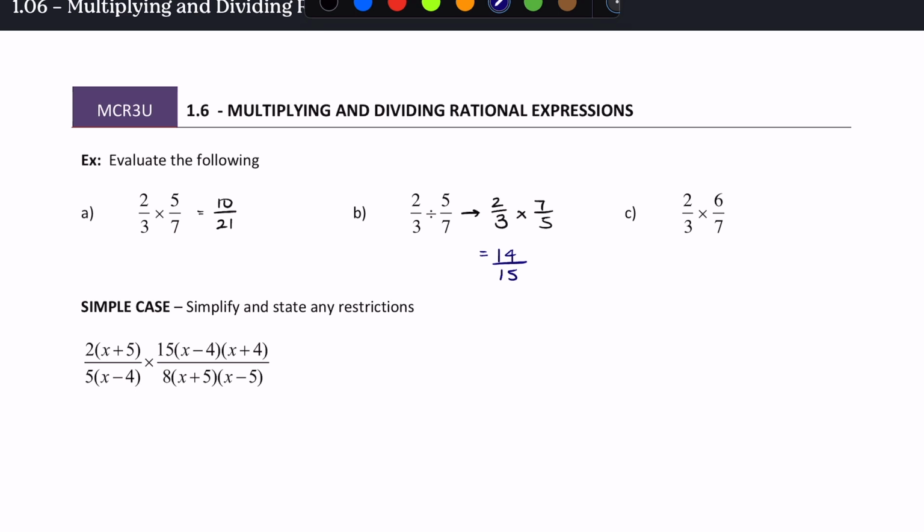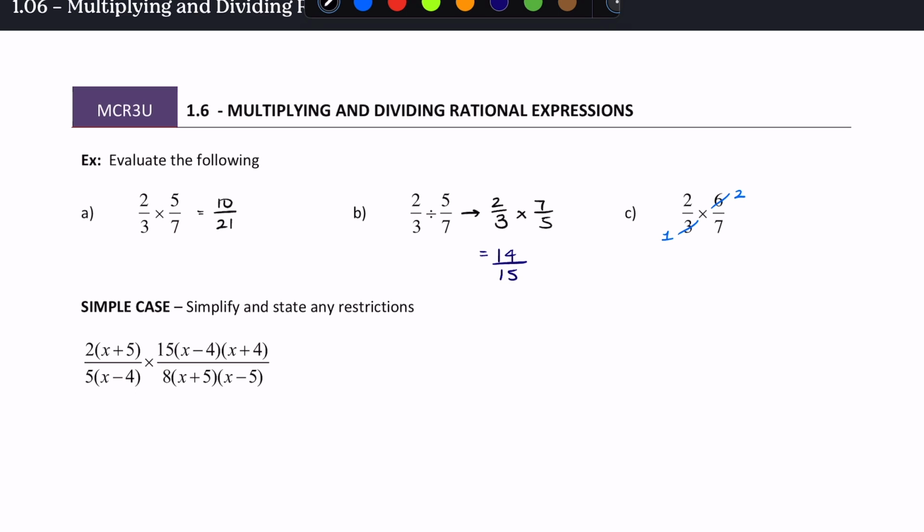And so this last one here, we have 2 over 3 times 6 over 7. First thing we can do is see if we can simplify or cancel out some of the values in these fractions. So 6 and 3 can be simplified to 2 and 1. Remember, you can only cancel out these values if it is multiplying. If there is an addition or subtraction symbol in between, then you cannot cancel these values out.